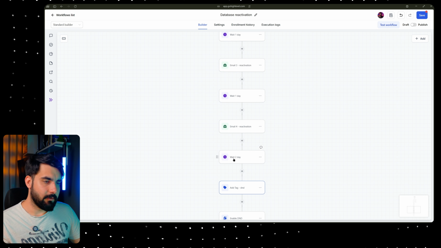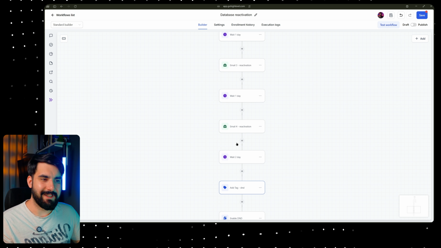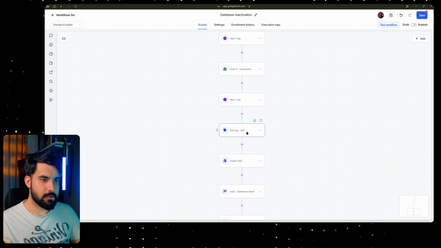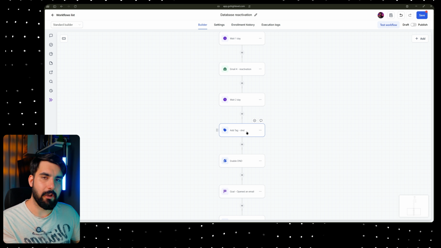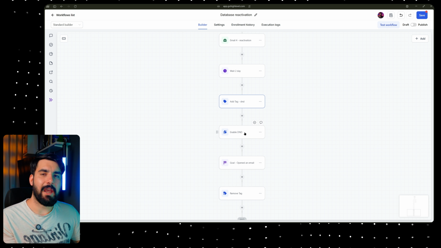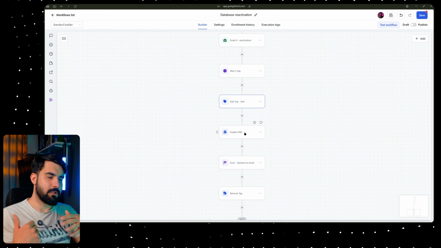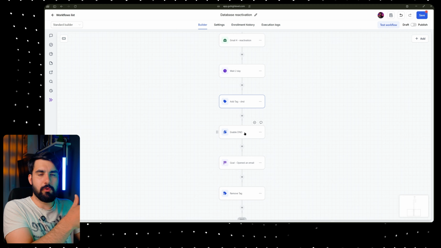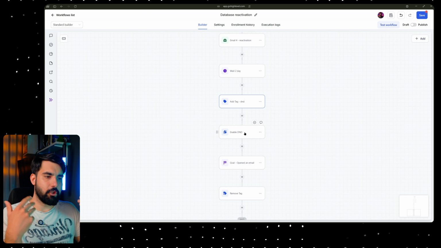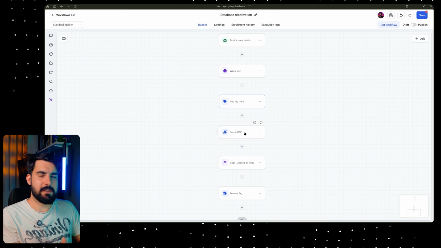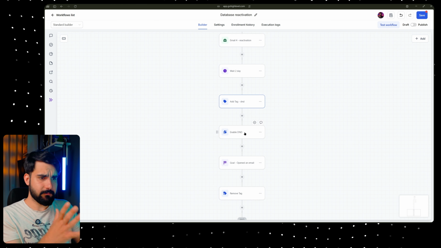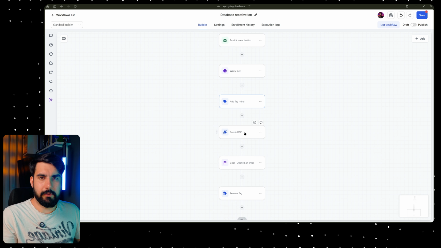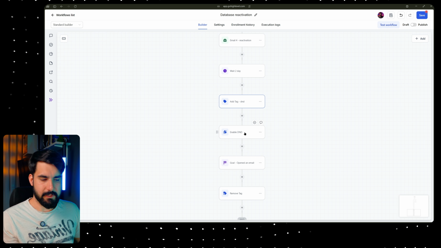At the very end, if the contact is not engaging with any of those emails, it just adds a DND tag, so it will be easier for you to find them in your CRM, and then it actually enables the DND, so you will not email them. The goal and the idea basically is to make sure your list is clean. You don't have thousands of dead leads sitting there and ruining your deliverability, ruining the open rates.